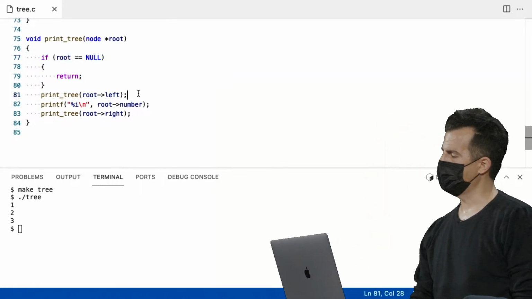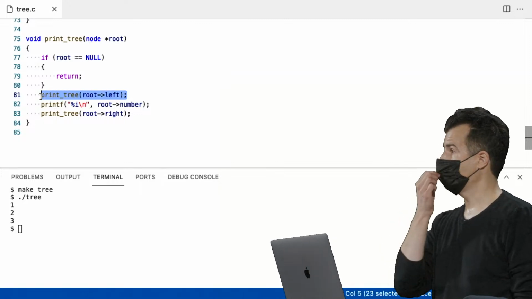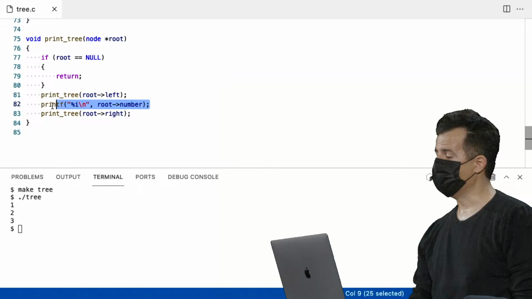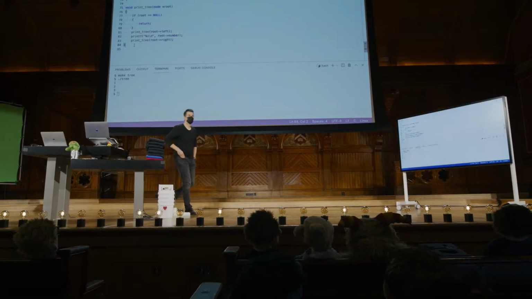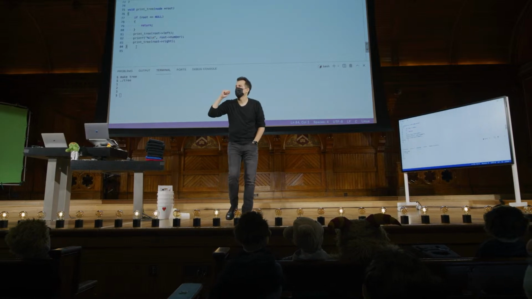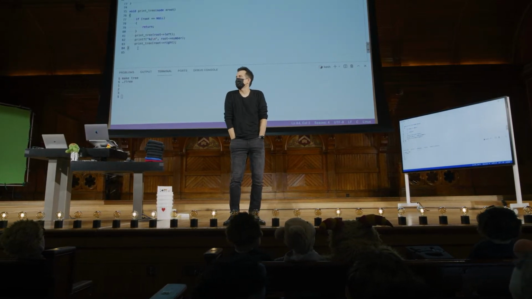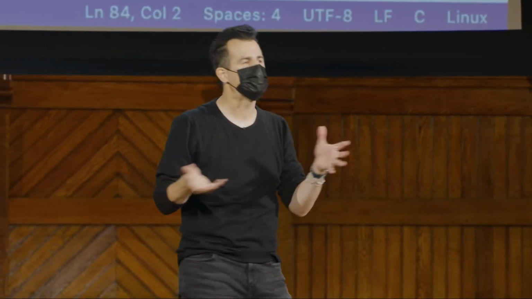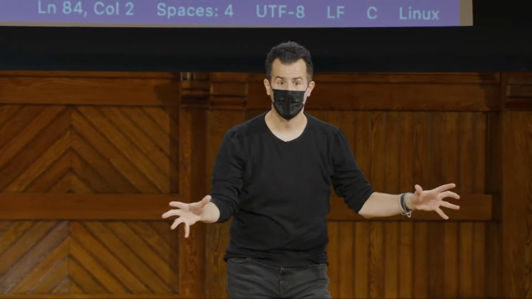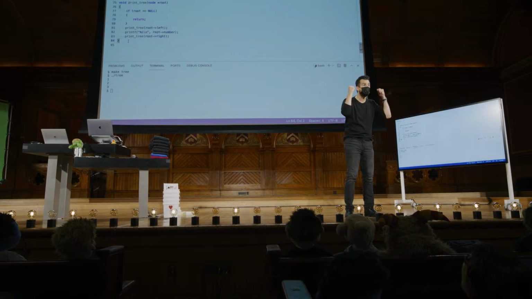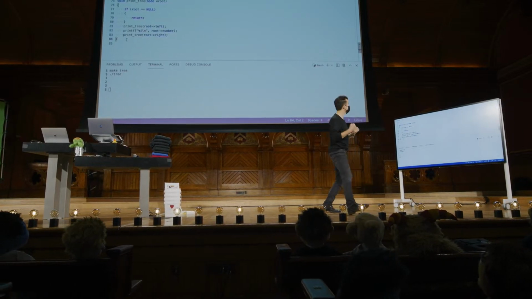But here's where things get a little magical. Otherwise, print your left child, then print your own number, then print your right child. What is this an example of, even though it's not mentioned by name here? What programming technique? Yeah, so this is actually perhaps the most compelling use of recursion yet. It wasn't really that compelling with the Mario thing because we had such an easy implementation with a for loop weeks ago. But here is a perfect application of recursion where your data structure itself is recursive. If you take any snip of any branch, it all still looks like a tree, just a smaller one. That lends itself to recursion.